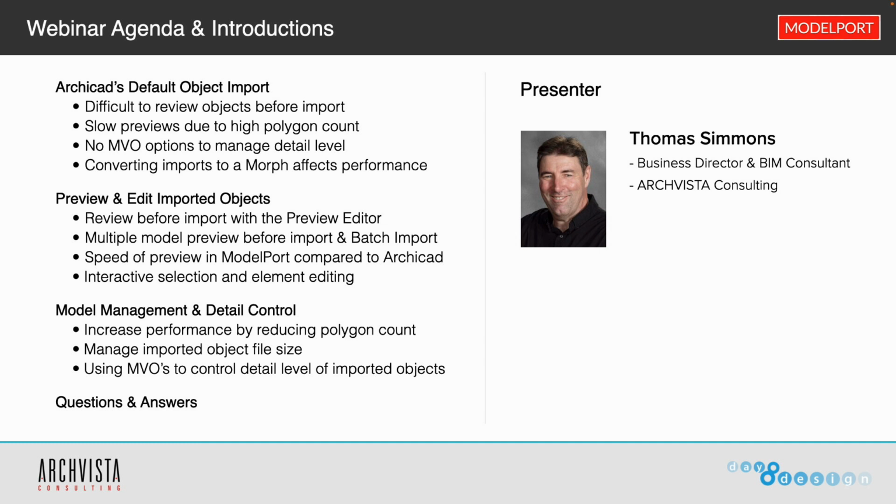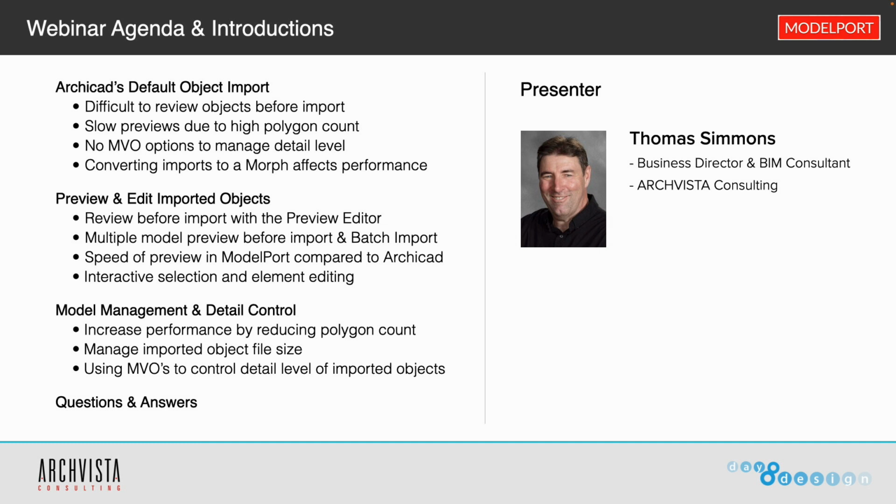And then finally, within this section, we're going to look at interactive selection and editing, which is an important part of our preview editor in ModelPort. And then finally, we're going to look at model management and detail level. There are three particular topics we're going to cover in this. The first is how you can reduce polygon count and increase performance.